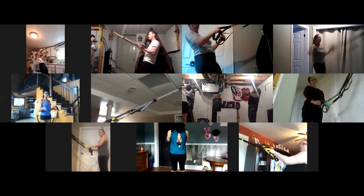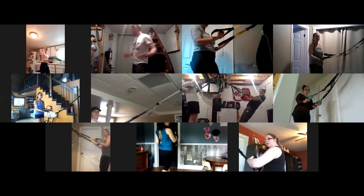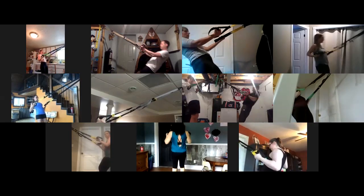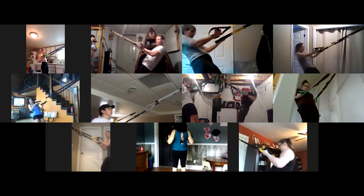4, 3, 2, and 1. Good, you got some wide rows now. So palms facing like this, okay? Pulling like this, over here, we pull back. So it's like the low row where elbows were tight to our body, but now we're going a little bit wider on purpose.